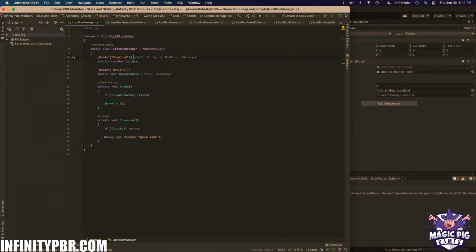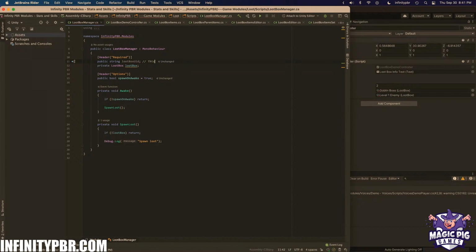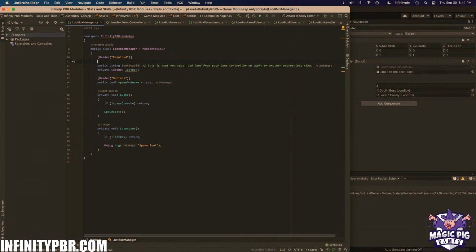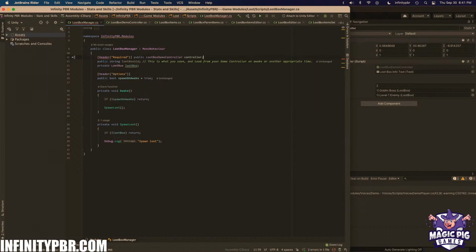Because the UID is what you're going to save. This is what you save and load from your game controller on awake or another appropriate time. So this will load into that, and what we're going to do is add here, public LootBoxDemoController controller, just call it controller.